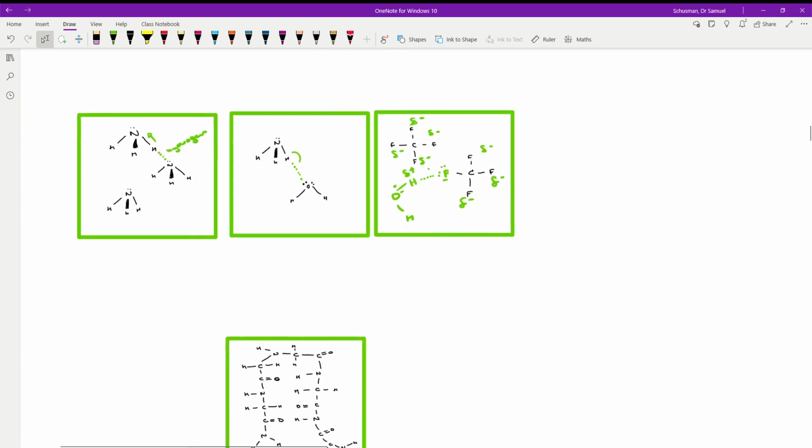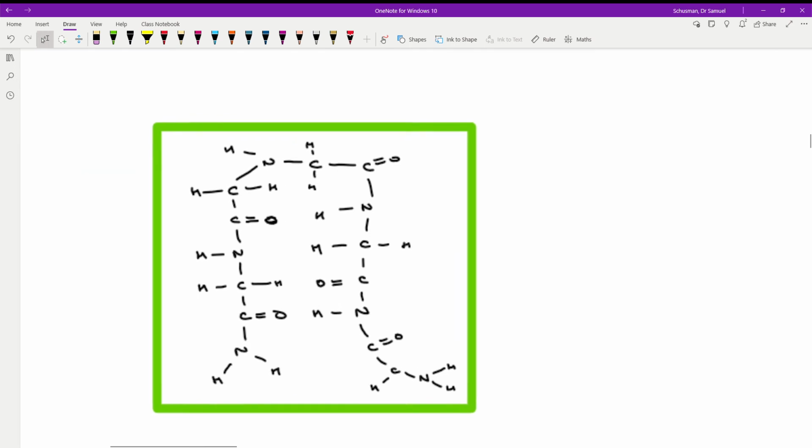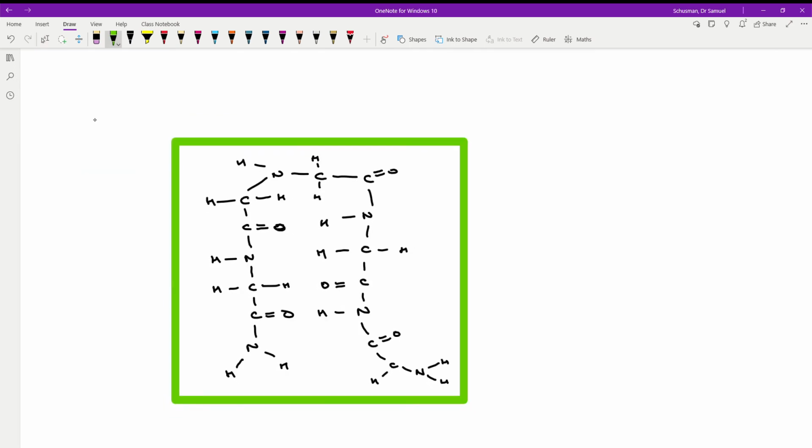So that's hydrogen bonding. One last thing to talk about, it can even happen between molecules. So this is one big old molecule. That is our molecule all around here. I've drawn this. This is actually what protein looks like. And I just thought it interesting to point out to you that you could get hydrogen bonds forming within a molecule. You've got an oxygen over here, and a hydrogen over here.